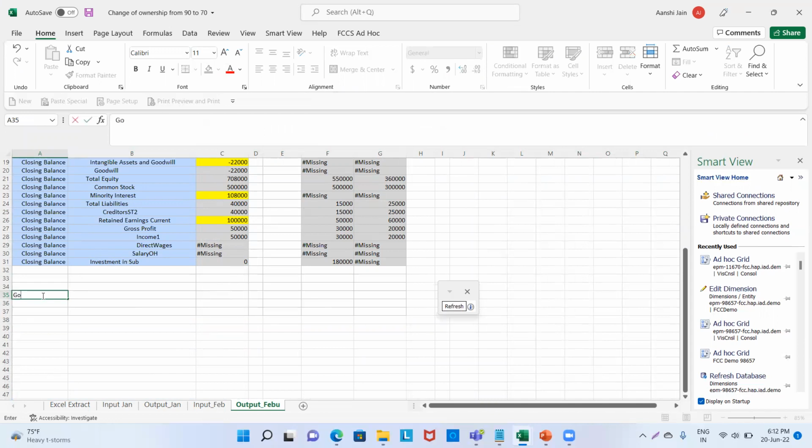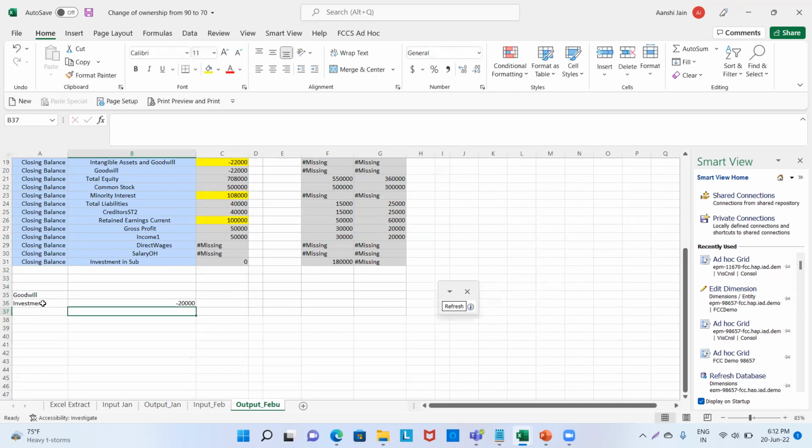Here, goodwill calculation requires a few adjustments because we have reduced the investment. So we will take the reduced investment as minus 20,000. Then net asset of subsidiary.